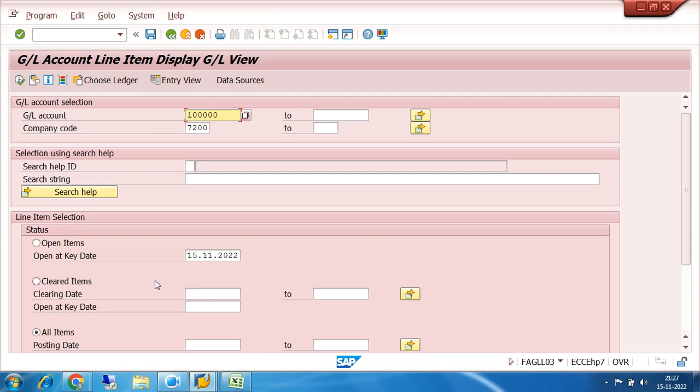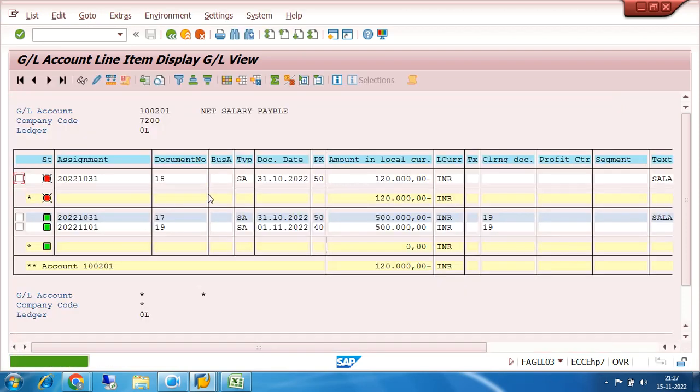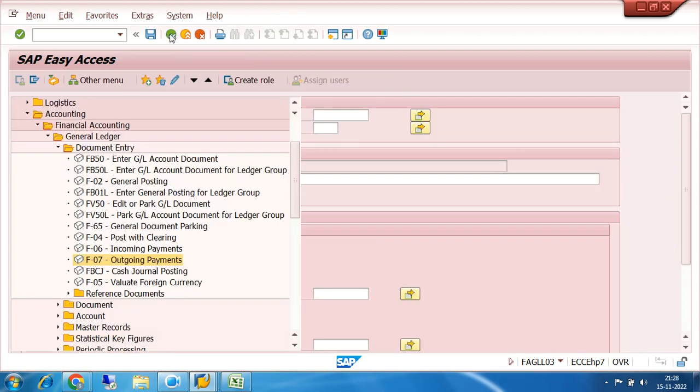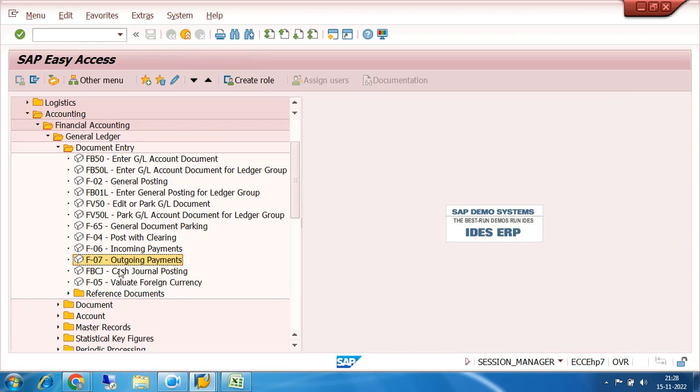Okay, so I have only 100,201 as open. Sorry, this is 1,20,000 which is open, not 2 lakhs. Now we will go for the partial payment mode.